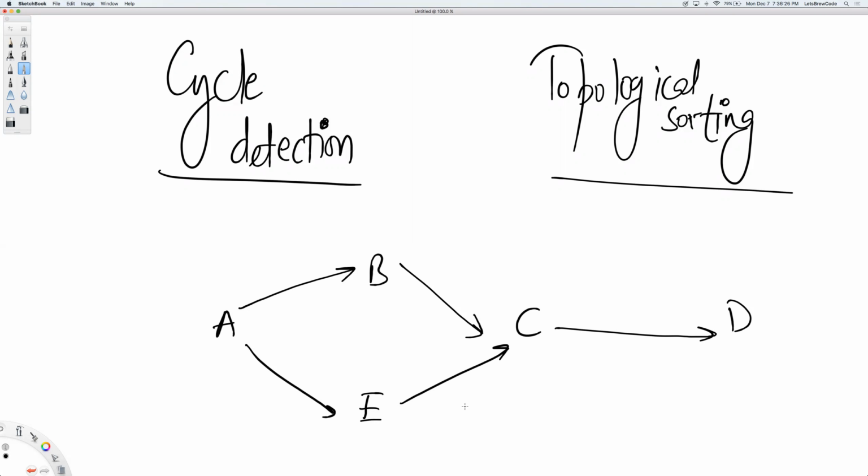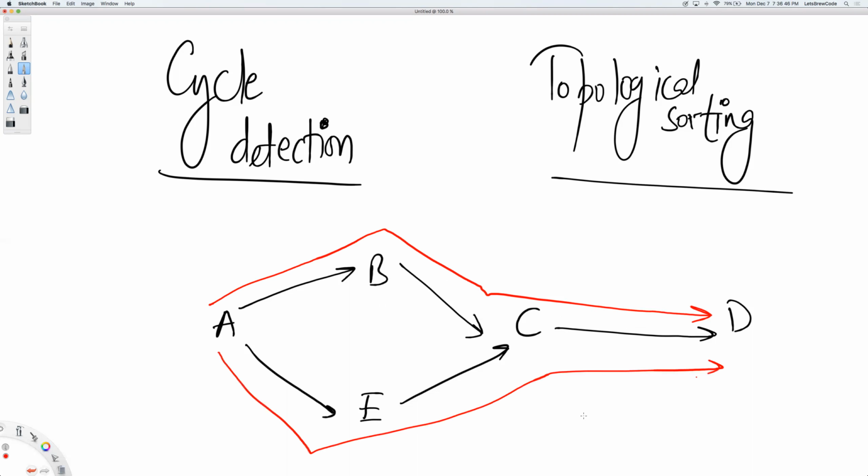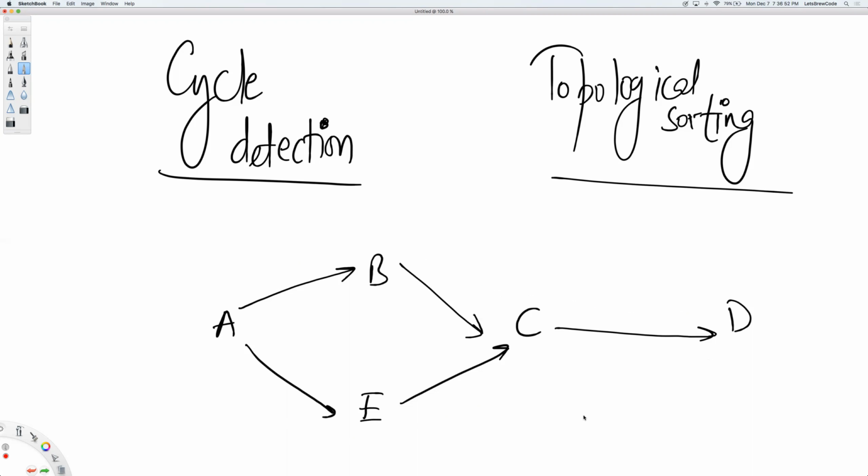So in this case, for example, this graph does not have any cycle. If you go from A, it will go like this, and that's the only route we have. There cannot be any cycle here. Similarly, from here, if you go, you will reach here. There is no cycle.